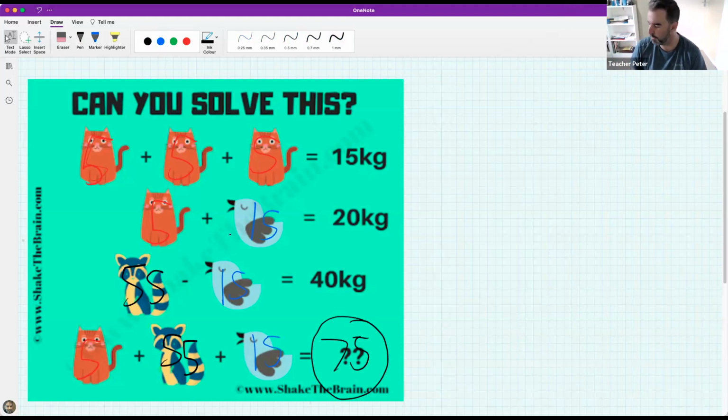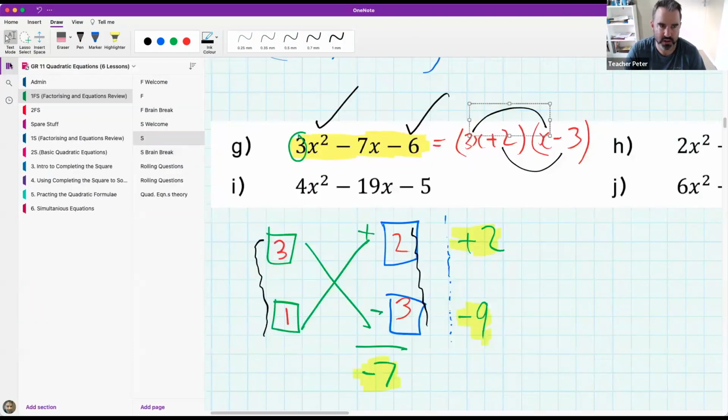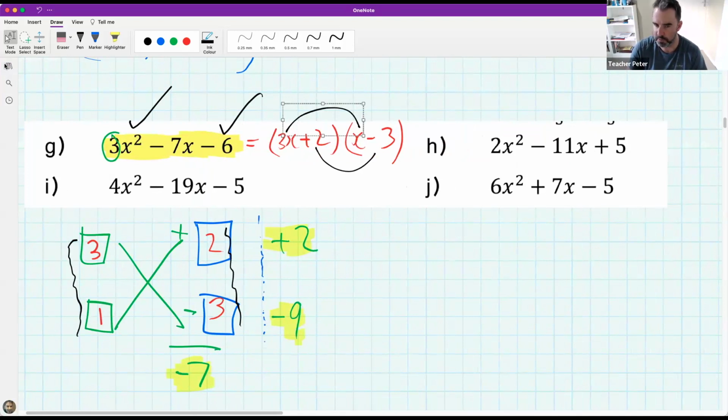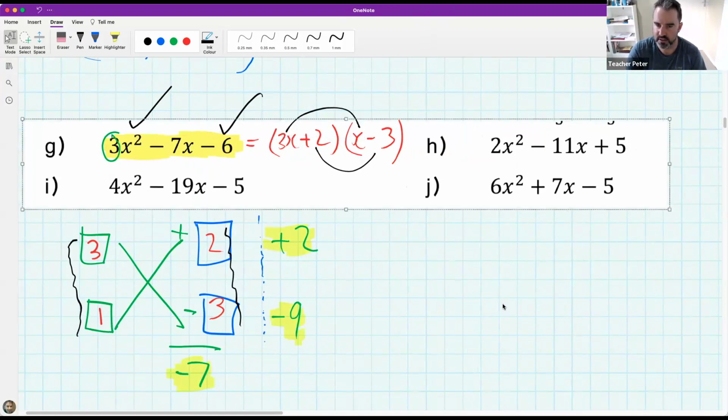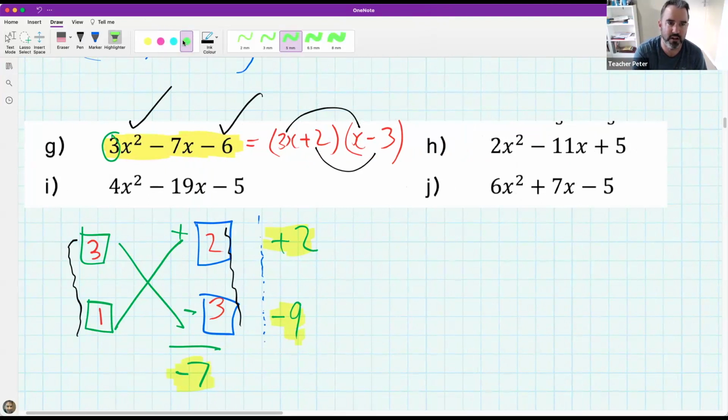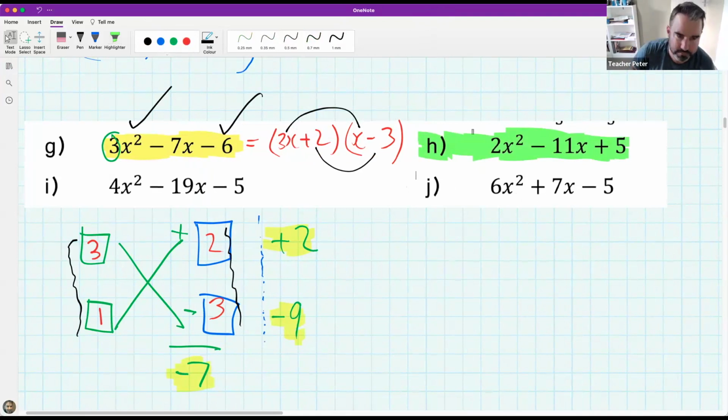Okay, so we've taken care of our bodies, we've taken care of our minds by giving them a fun little puzzle to play with. And now we're going to head back to what we were doing, which is basically we checked our multiplying out, we're checking our factorizing skills, that they are good to go, because you do need to be able to factorize comfortably. I want everyone to try and factorize. What have we done this one here? We did the 3, the -7. Let's do this one. I want you to do H. So everyone attempt. Let's do H next. And then just say done in the chat when you're done.